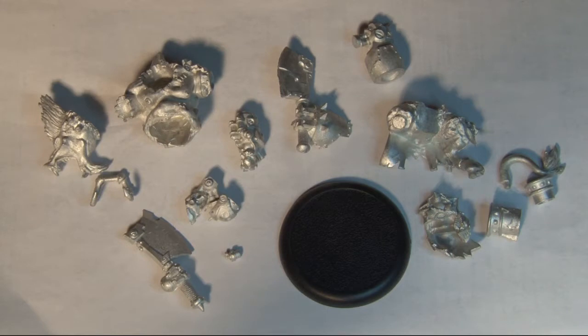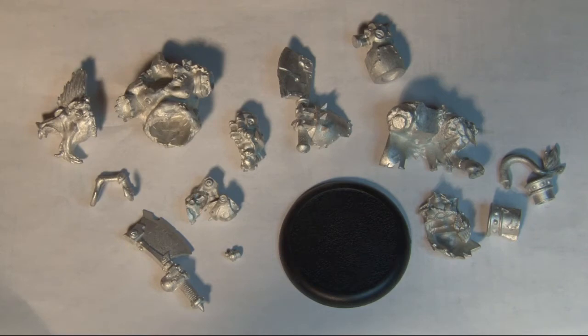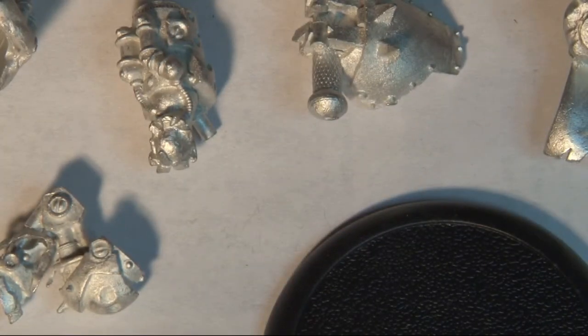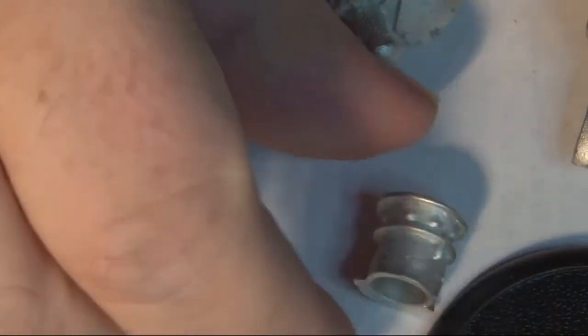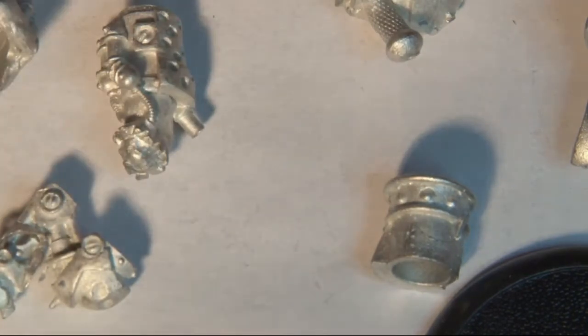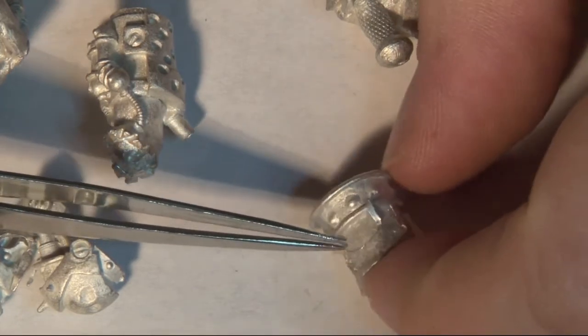Something I talked about on our last video is sprue or mold lines. On the Dr. Arcadius model I didn't show any mold lines because there weren't really good places to show it. On a beast of this size, we're going to get a lot of places to show it. I'm going to do a nice big zoom in, and this will really allow us to see the horribleness that is a mold line. Mold lines can ruin yours and everybody else's day, because if they're not handled, they will play merry havoc with your paint job and cause you nothing but problems.